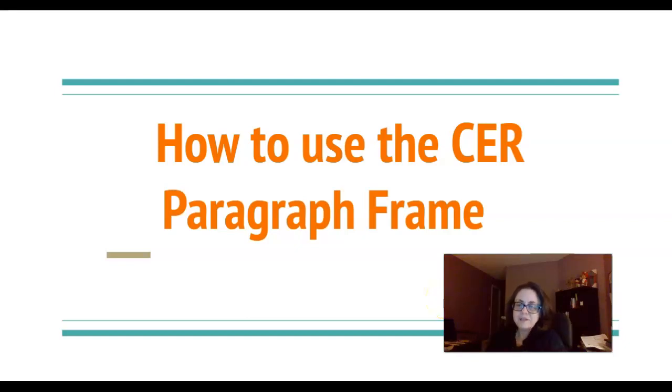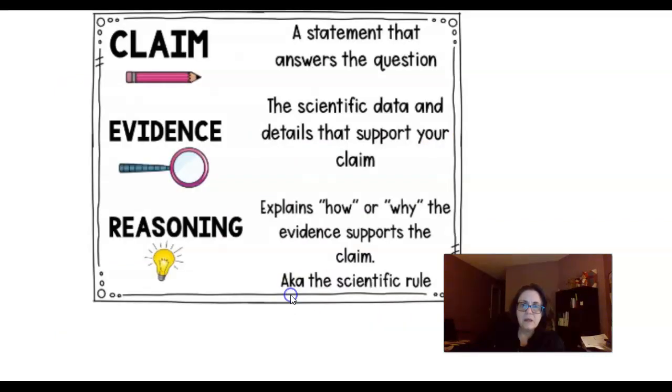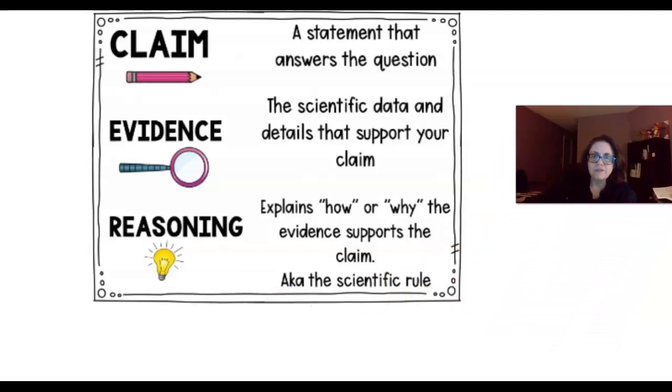Hi, in this video I am going to show you how to use the CER paragraph frame that Mr. Anderson gave you. CER stands for Claim, Evidence, Reasoning. A claim is the statement that answers the question. Evidence is the scientific data and details that support your claim. And reasoning explains the how or the why the evidence supports the claim.